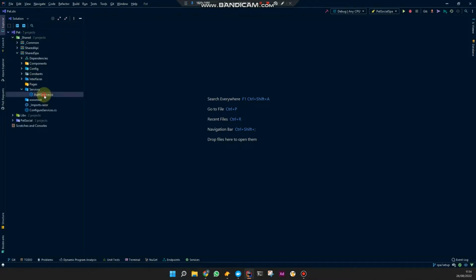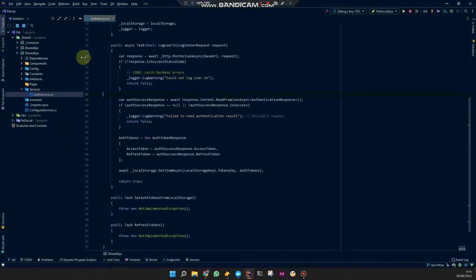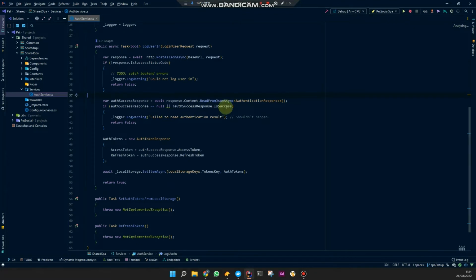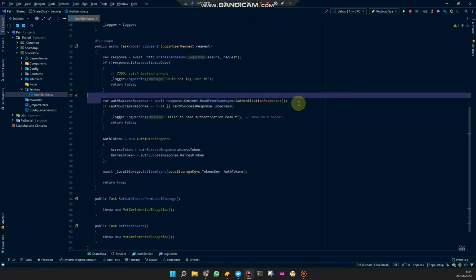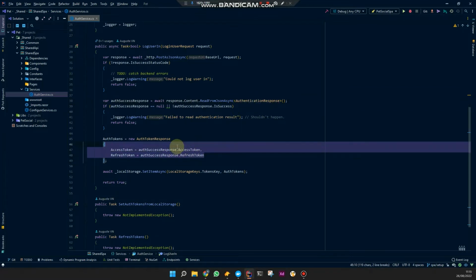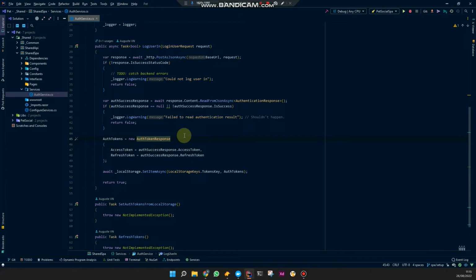And the AuthService, let's fix a few things. So here we're getting the authentication response, which contains a success boolean, possibly the user roles, and then the most important access token and refresh token. You could say maybe we want to map it directly to the auth response, but then we don't have the success.